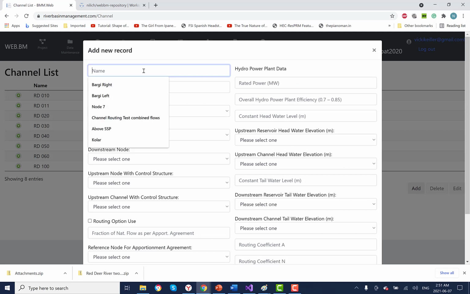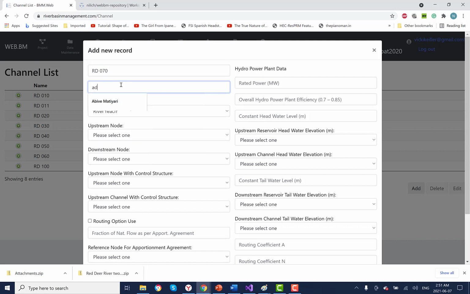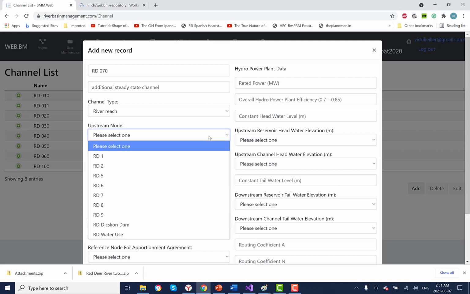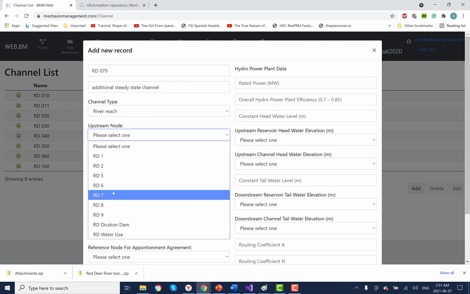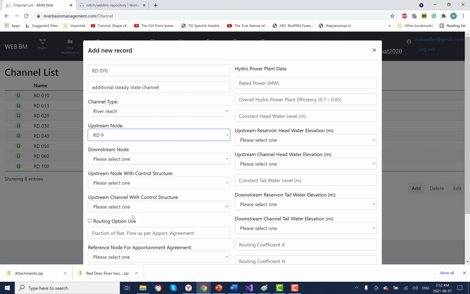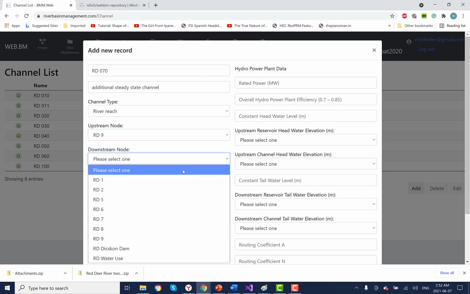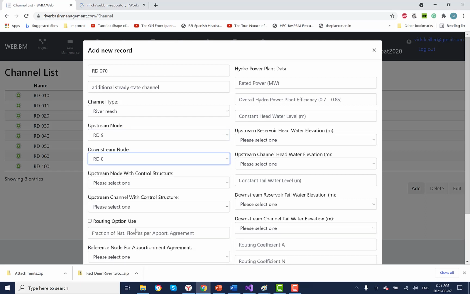We'll call it RD70. This will also be a river reach. It will have, as its upstream node, RD9. As its downstream node, it will have RD8.